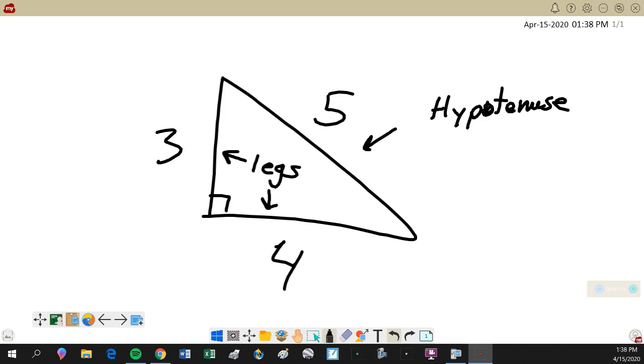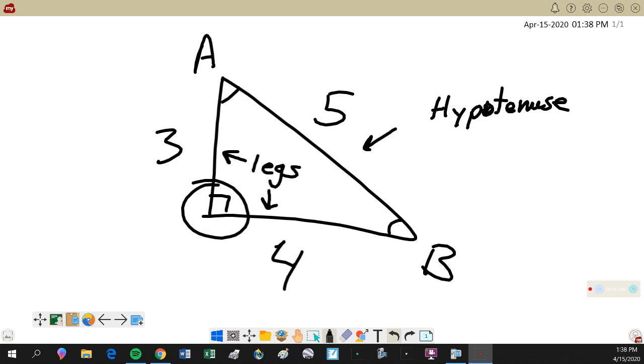We have the right angle, and we're going to sort of ignore the right angle in trigonometry. We can't really use it in this class. That's sort of a lie. You can use the right angle, but you have to use formulas that are way beyond this class, so we're not going to worry about it. So we're going to have the other two angles, and I'm just going to call one of them A and one of them B.